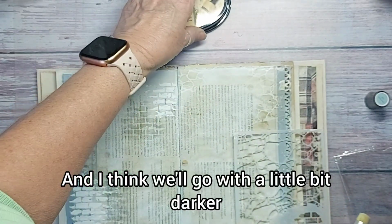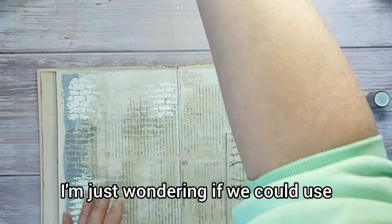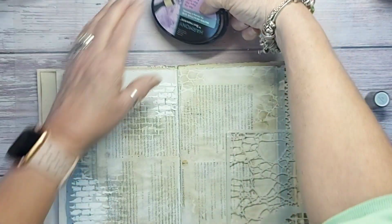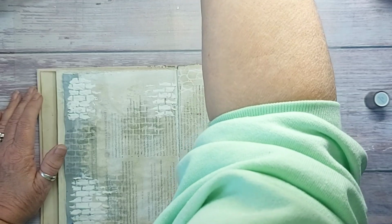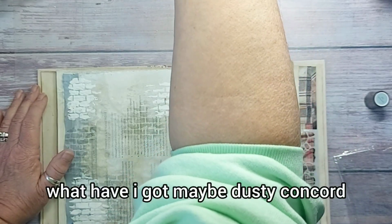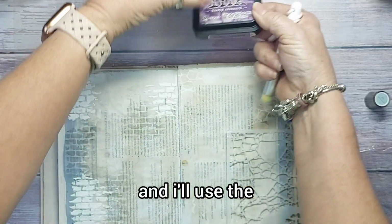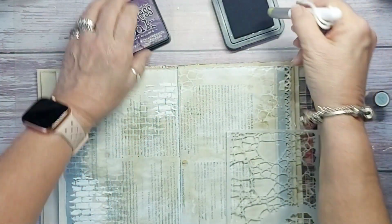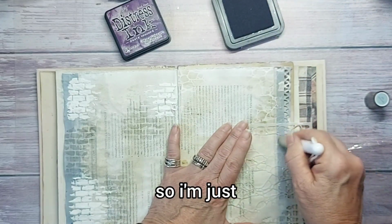And I think we'll go with a little bit darker. Trying to think what else would go with that colour. I'm just wondering if we could use a lilac. That's a bit too lilac-y. What have I got? Maybe it's Dusty Concord. And I'll use the Distress ink one.